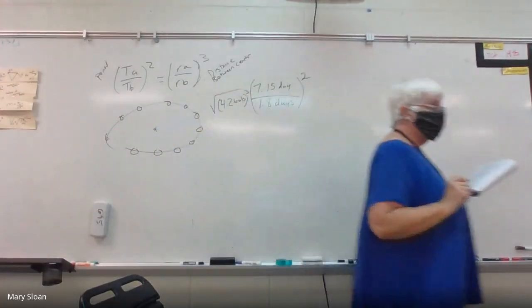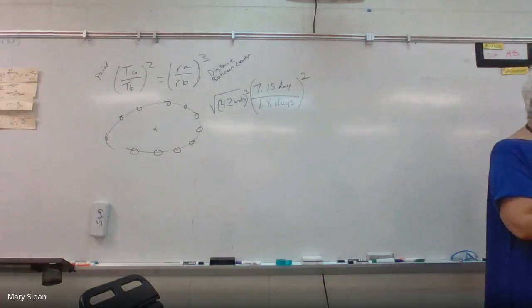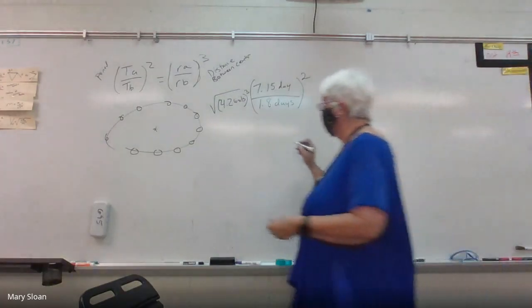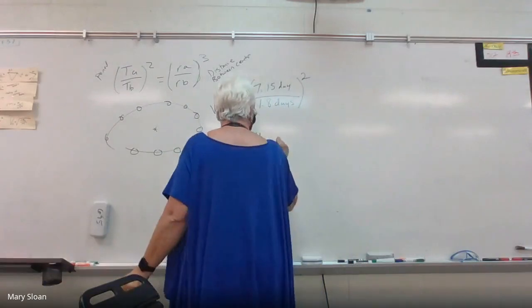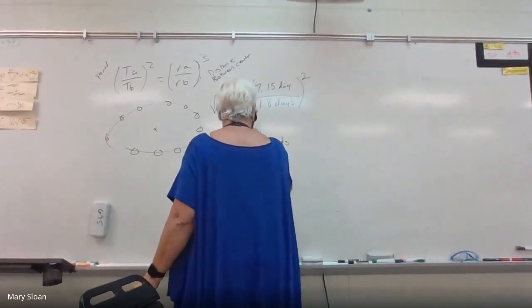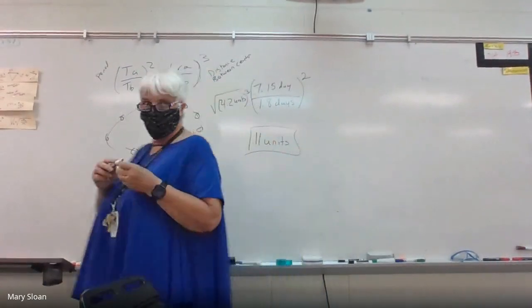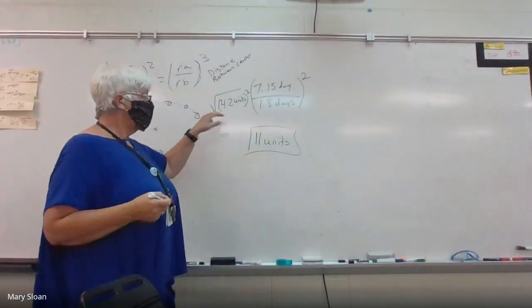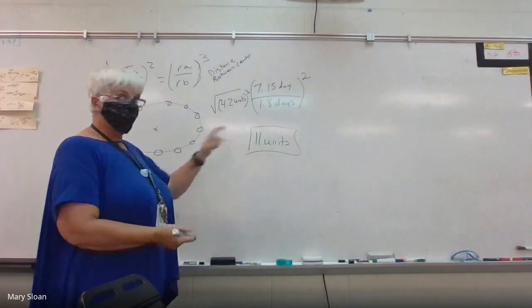All right, so let's figure out how we're going to put it in our calculator. Now I'm going to tell you what the answer is. The answer is 11 units. How do we know it's 11 units? Because those are the units that you use. See if you can put that in your calculator, see if you get 11.